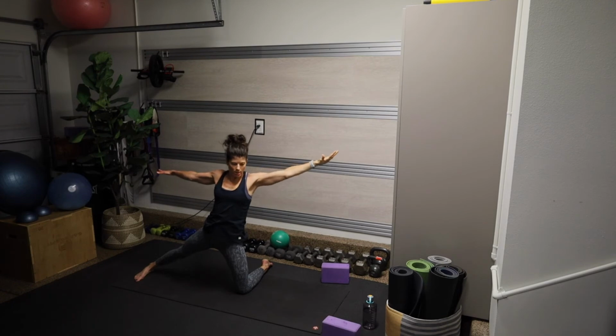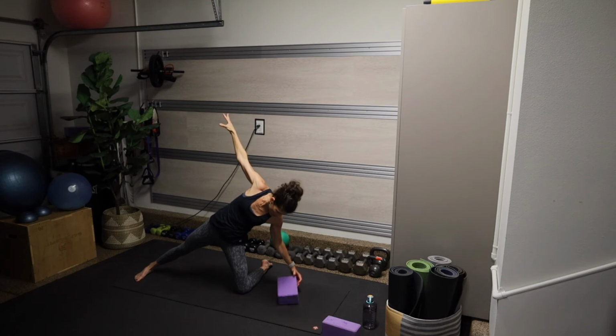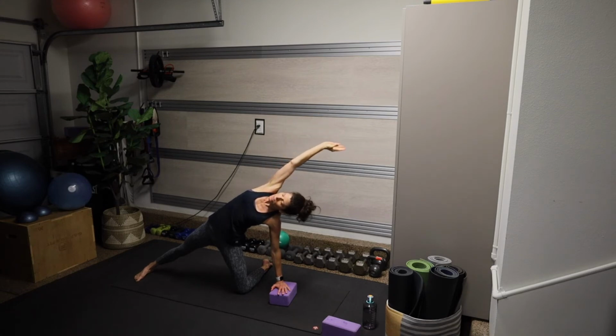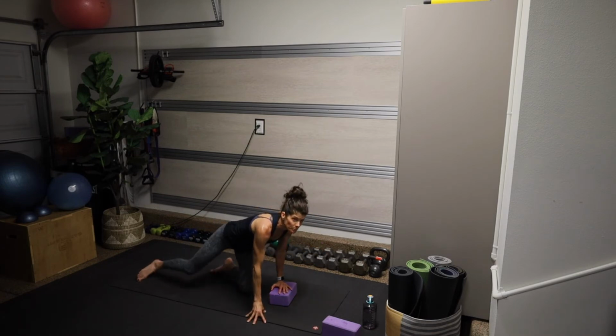Inhale, center, and exhale that modified side plank. So another excellent place for a block underneath that supporting palm so that you can really give a good press into the pinky edge of that right foot and feel the opening from that pinky edge of the right foot all the way to the right fingertips. Spiral your chest up towards the ceiling as you guide that right thumb back just a bit. And then exhale, swoop it down.